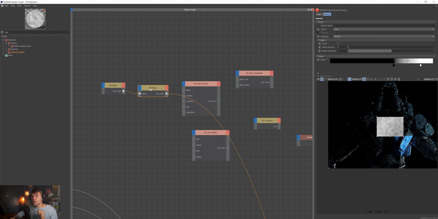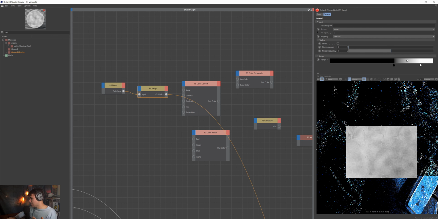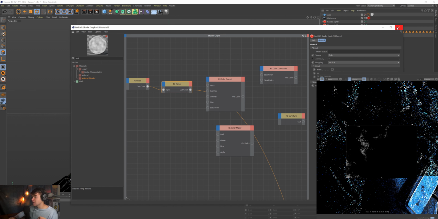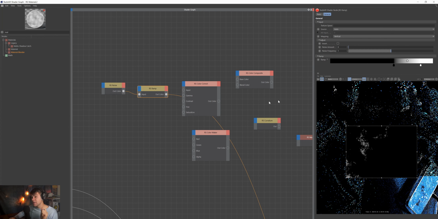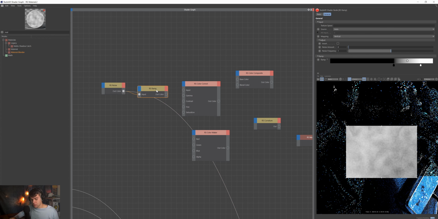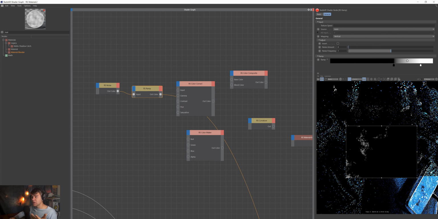I'll do Shift A, and then we'll output the ramp. So I added this ramp right here, and we'll see it update as it prepares the ray tracing hierarchy for the meshes. And I'm actually just going to turn off our geometry override for now, so that it updates a little bit faster. And now you can see we went from something like this to this.